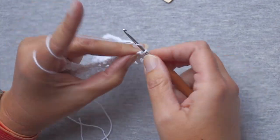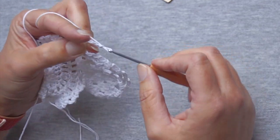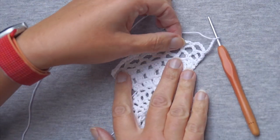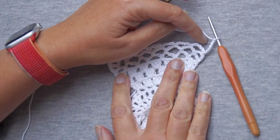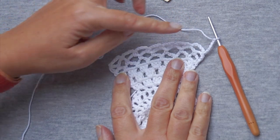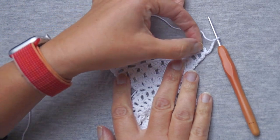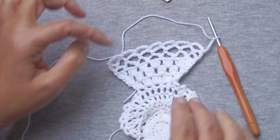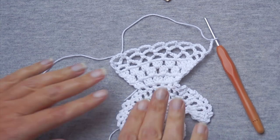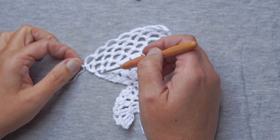Okay, and then again chain 3 plus chain 3, perfect, and work single crochet in the first loop, and then chain 5, single crochet in next, and finish the row with chain 3 and double crochet in the last stitch. Okay, and then you will repeat last 2 rows till you are satisfied with the length.